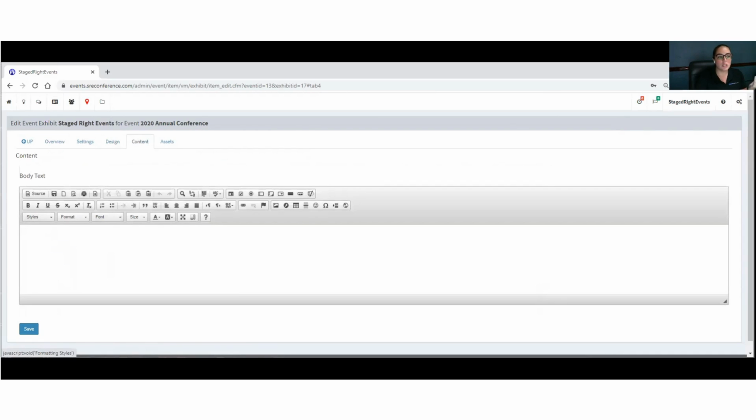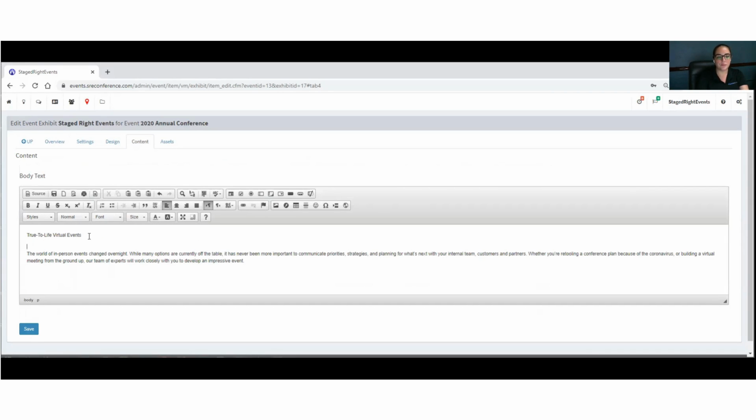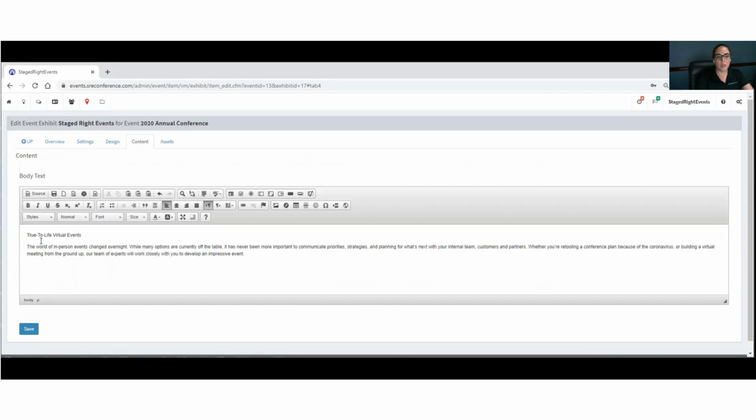The content is really just the information about the company. So just a couple paragraphs. You also have the option to put in pre-recorded videos in here if you want, or photos, and the text editor is pretty customizable as far as the color, the font type, and the size.